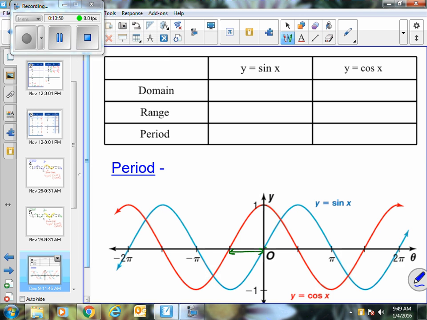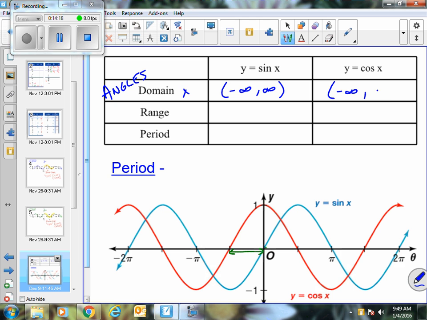All right, let's fill in what we know about these graphs now that we've graphed their parent graphs. The domain values, that would be the x values. That's your input. Those are the angles. So remember, when you think domain here, you're thinking angle measurements. The arrows tell us it can be anything we want. It's continuous, doesn't stop, it's cyclical, it's periodic, however you want to say that. It's all real numbers. You can use any angle measurement you want, positive, negative. They don't have to be special values. They can be decimal values.